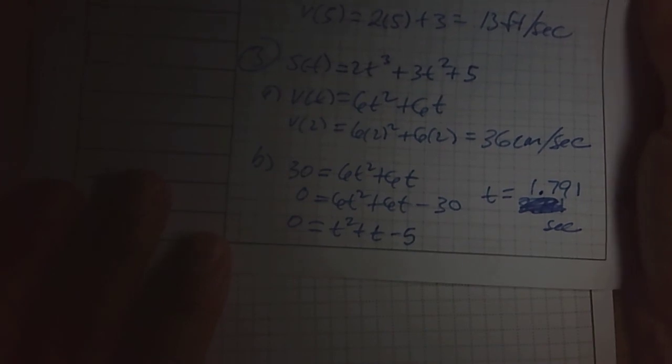I also have a negative answer. Oh, that is the negative answer. I can't even read it. It's getting there. So it's 1.791. That's the positive answer. So both understanding and knowing how to use it at the same time, and having to use your calculator when you have to. And again, the rule for the AP exam, 3 numbers to the right of the decimal. All right, there's 3.